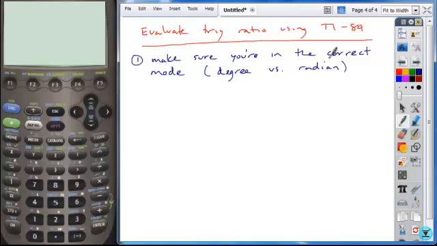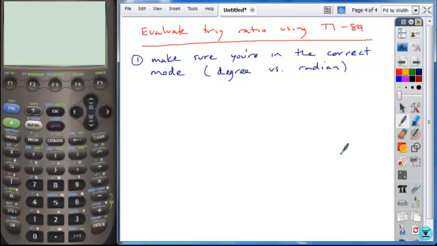All right, the first thing is to make sure you're in the correct mode. This is a very important step. This is the difference between right and wrong for a lot, and I can give you a heads up on your final. If you come across a multiple choice question, I can guarantee one of the distractor answers, one of the wrong answers on a multiple choice, will be the answer you would have gotten if you did everything right except you were in the wrong mode. Okay? I'm evil that way. That will always be one of the choices. So make sure you're in the correct mode.